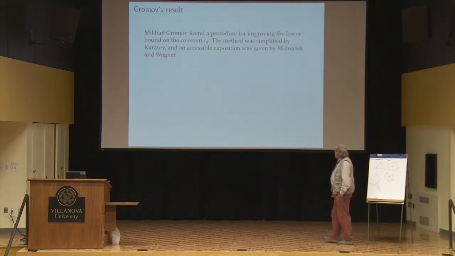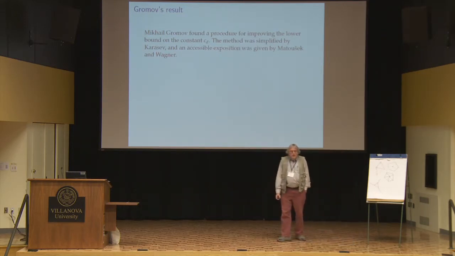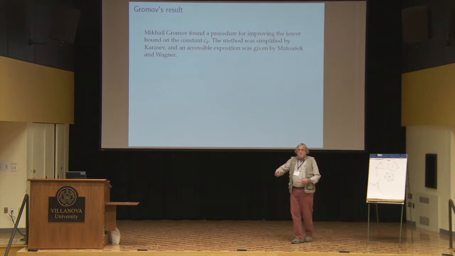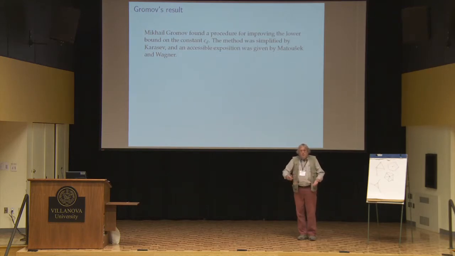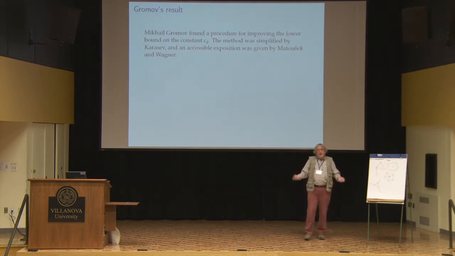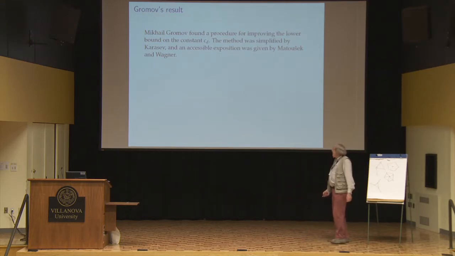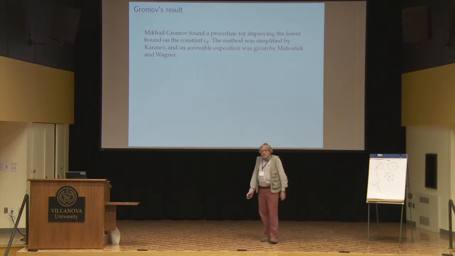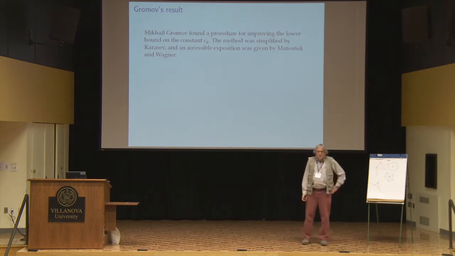And perhaps slightly surprising, it was Misha Gromov who produced something which gave a breakthrough on this problem. This is a long paper, about 150 pages, and I tried to read it and didn't actually get very far, I have to admit. But Gromov gave a procedure for improving the lower bound on the constant C_d. And it's a rather strange business. His improvement on the constant C_d involves solving certain problems for 2, 3, 4, all the way up to d, calculating certain lower bounds for certain functions, shoving them all into a formula, and you get a lower bound for the constant C_d out at the end, right? But there's an exposition of that by Matoušek and Wagner, which is probably a better place to start if you want to learn about this.